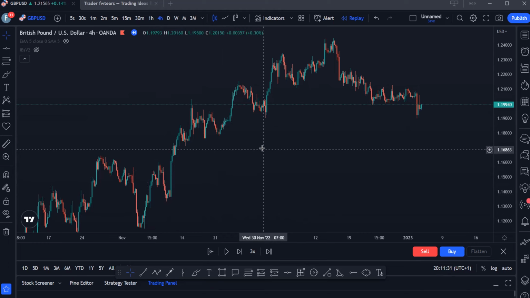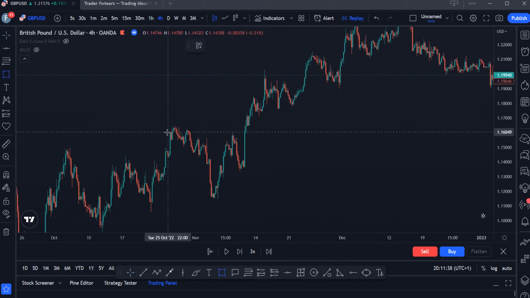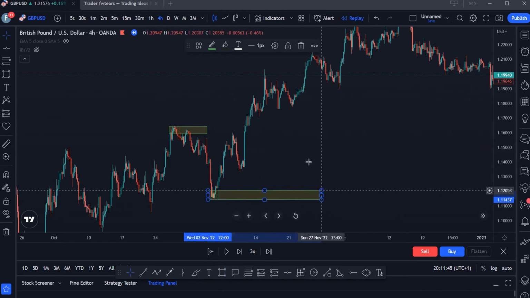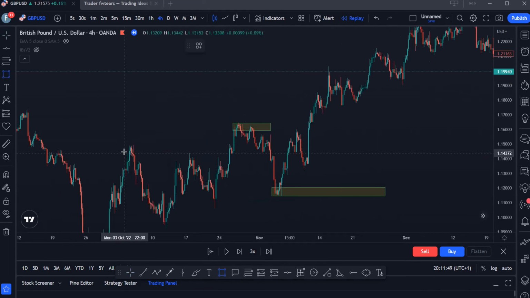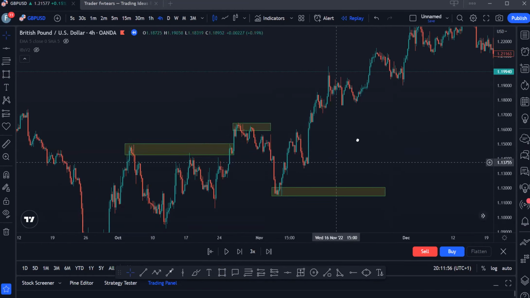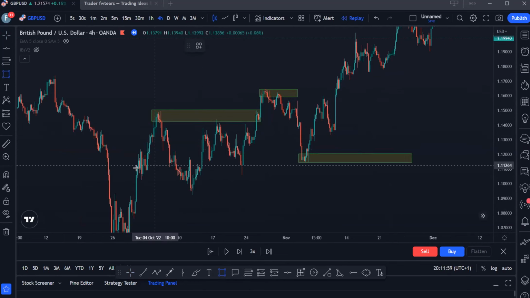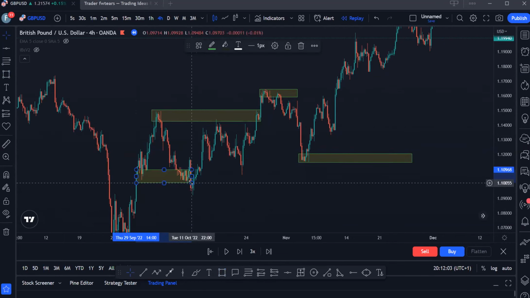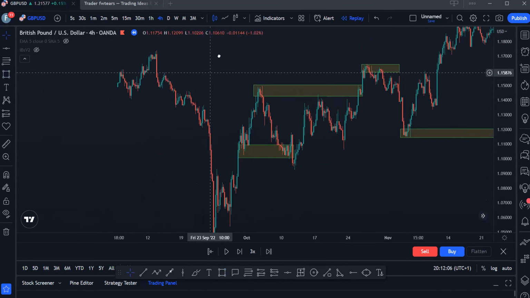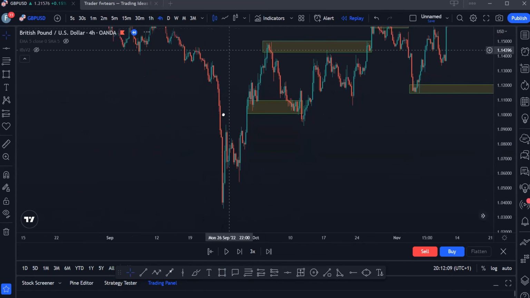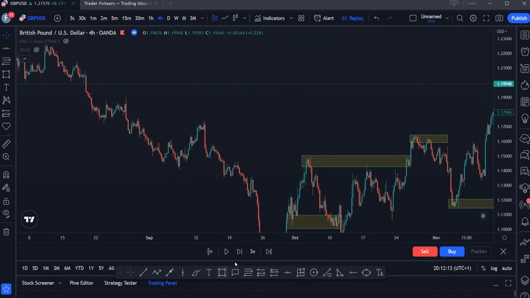Because that's what you'll be doing in real time when you start trading. So I need you to be able to spot areas of resistance, spot areas of support, like so. And check out how price reacted at different resistance zones, at different support zones, how price broke a resistance zone, how price broke a support zone. So I want you to look at the charts and then play with it. That's what I want you to do tonight, through tomorrow. Identify areas of resistance, areas of support, and then mark them using the rectangle tool.